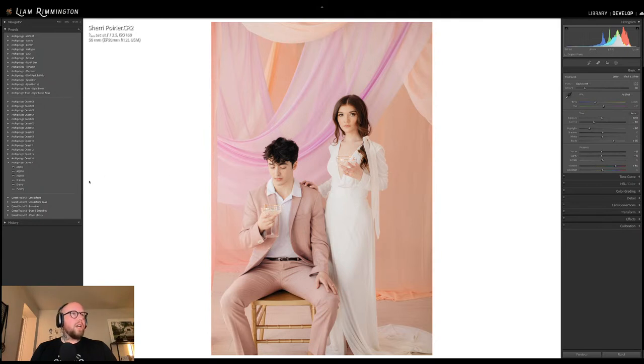So let's have a look at the tools. We've got Dreamy. I don't think I'll apply this because I think the way that the light's hitting the subjects here, it's just going to soften the image up just a little bit too much. Grainy, again, probably wouldn't add too much grain to this, because I think just the way that it's styled and the look of this image, it doesn't suit having loads of grain. So I think the default amount is just a nice amount there. I don't think we'll need punchy.